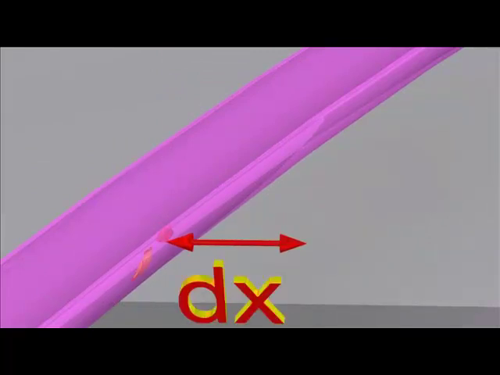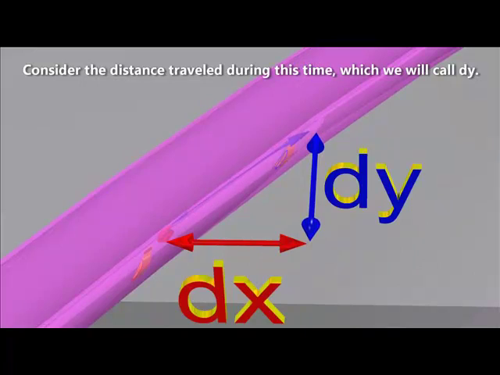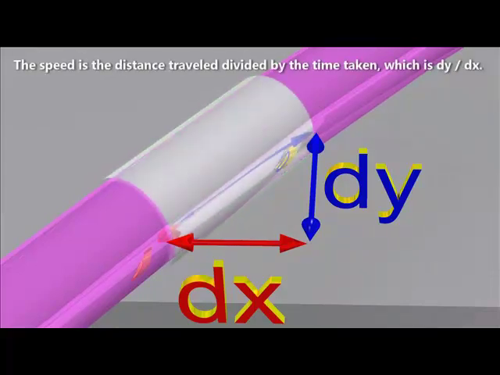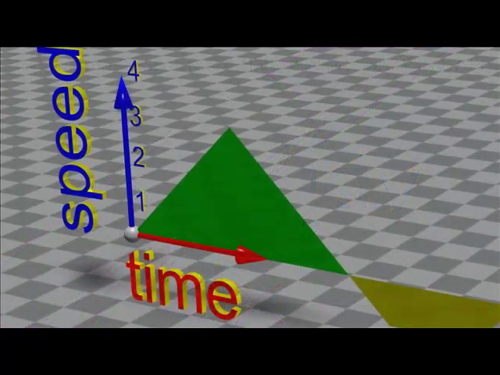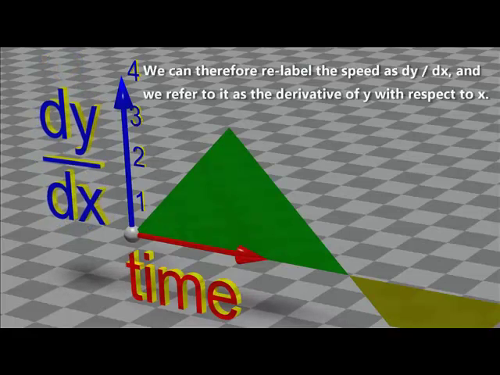Now if you want to remove complete sharp corners, then you have to take a very small interval in time called dx, and d comes from delta. Delta means the change. So on horizontal axis change in x, on vertical axis change in y, but when you write d, it means very small changes in y, which is dy, and very small change in x, which is dx, and when you divide dy by dx, it gives you the slope, and the slope is nothing but the speed in this case, and this is called derivative of y with respect to x.